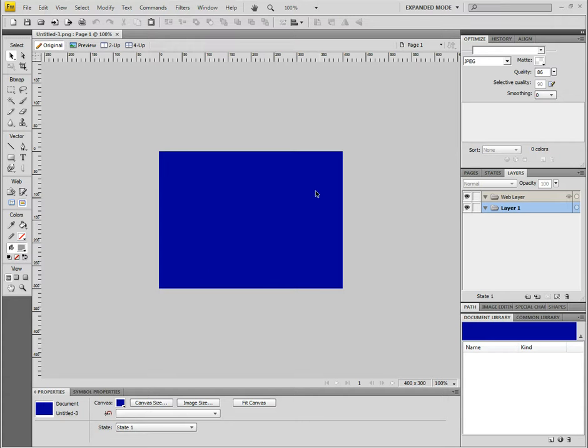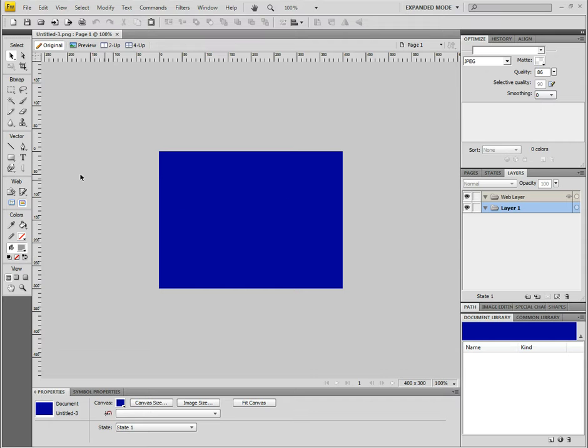Now what we're going to do is just a basic mask of taking a rectangle and masking that colored rectangle over this blue background, just to show how a gradient fade works. And we'll take some text that we put on over the top of that, just to show how you can arrange things above a mask to make them stand out.